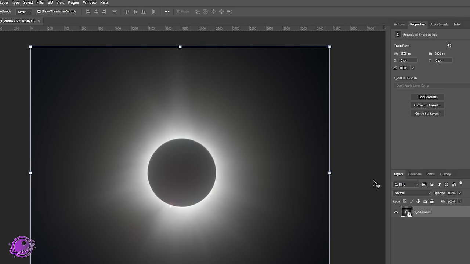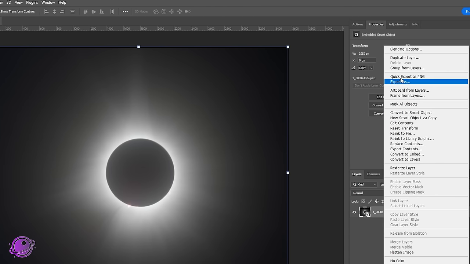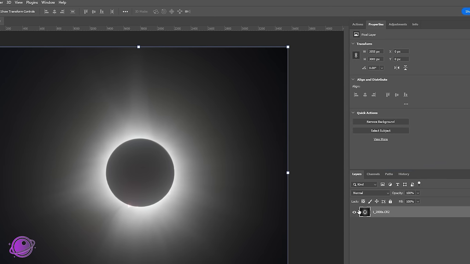And before we continue, we want to make sure that we are working with a single layer, not a smart object, because we'll need it in order to apply our subtraction and multiply images later on. So we're going to right click and click on rasterize layer, and that just flattens it. And we want to make sure that we save it so that we have our OG.psd again. Probably should have done the flattening before I saved it as OG, but it's okay. We can do that at any point. Just want to make sure you do it before you save the blur.